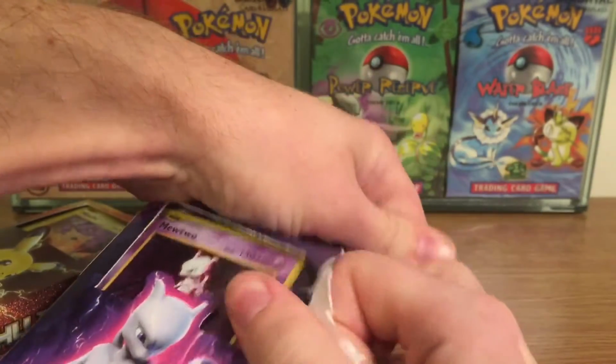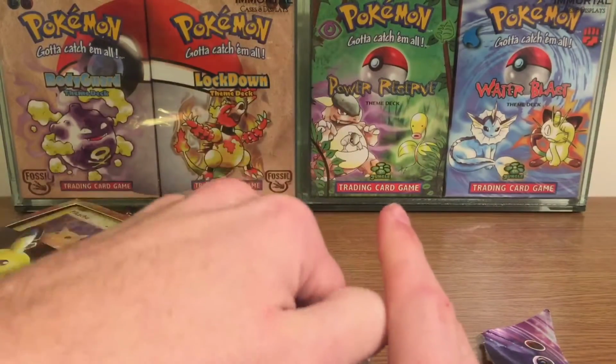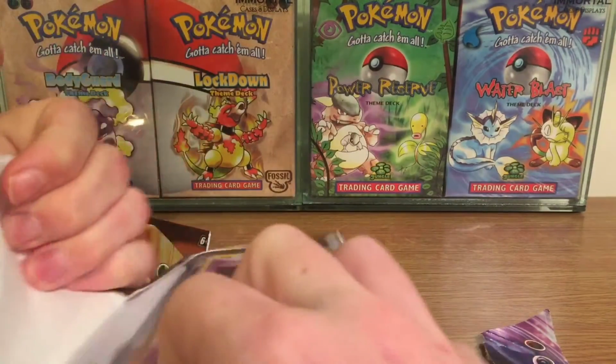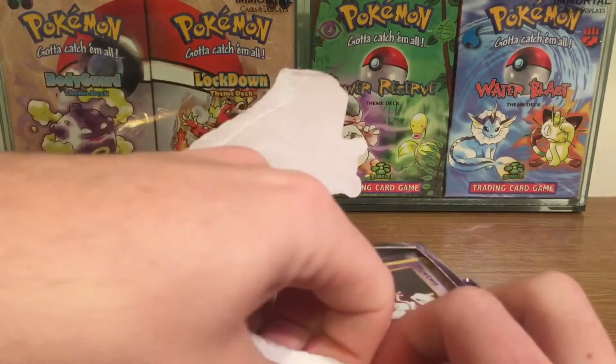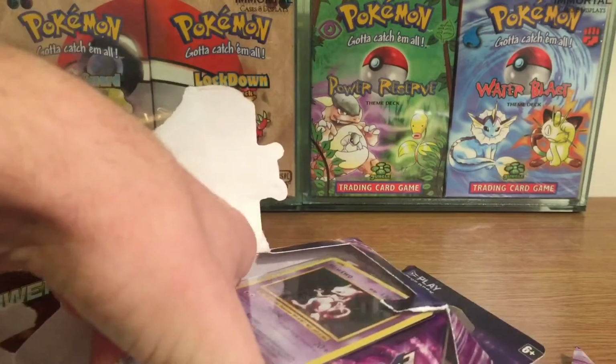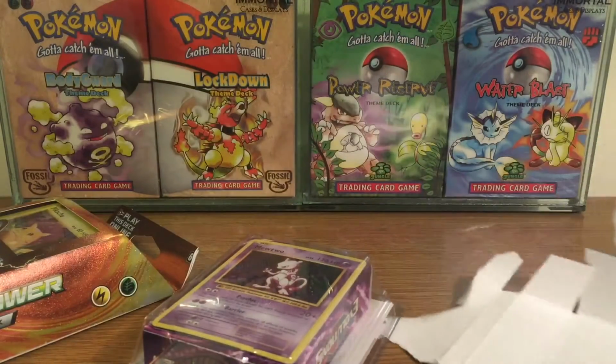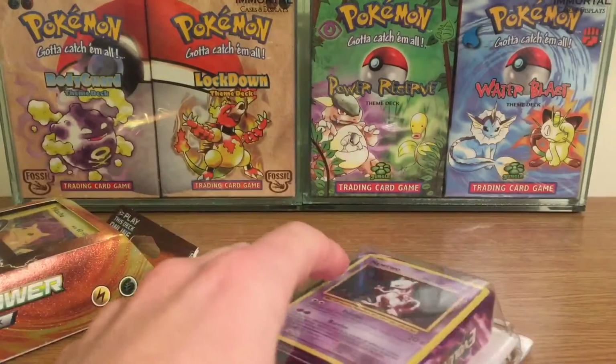There is a holo at the front of each one. Obviously, Mewtwo has the Mewtwo card. Oh, is that a Chansey coin? It is. Oh, that's like the original ones we got. Oh, man, that is awesome. Oh, what a throwback.